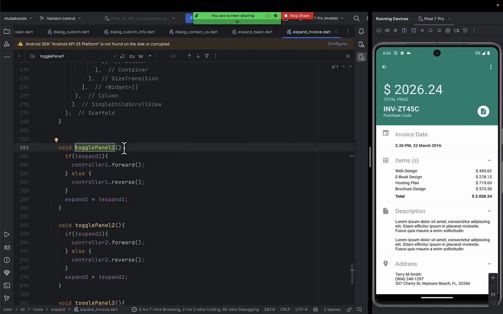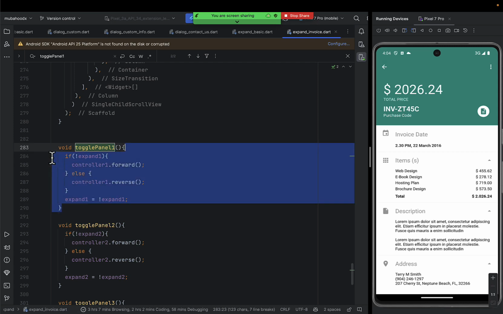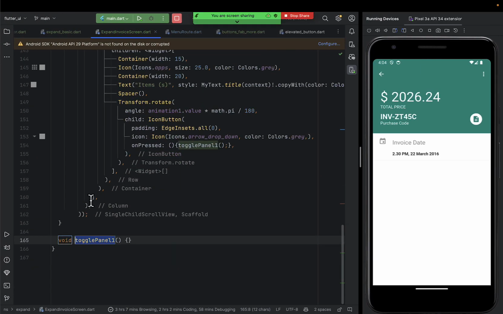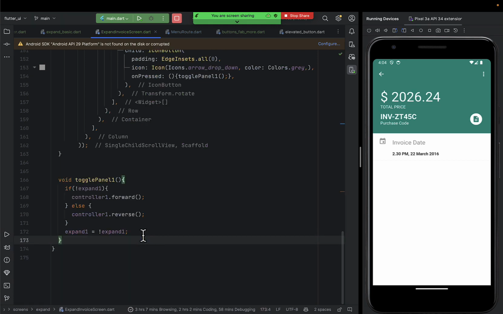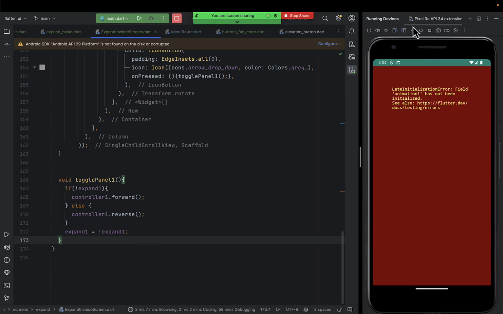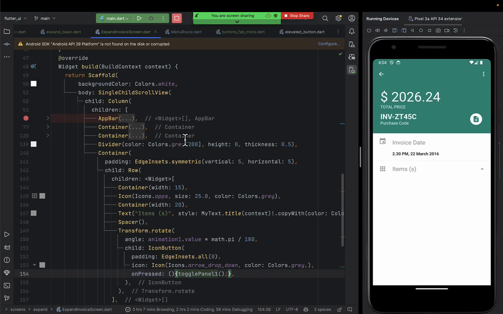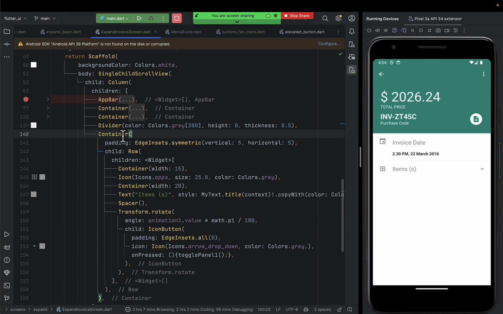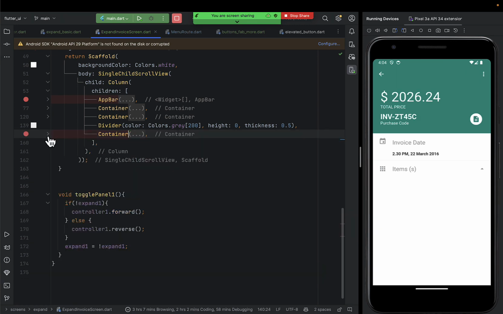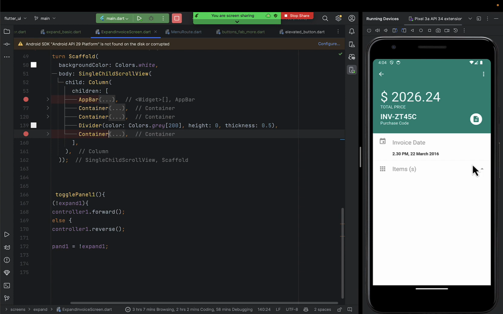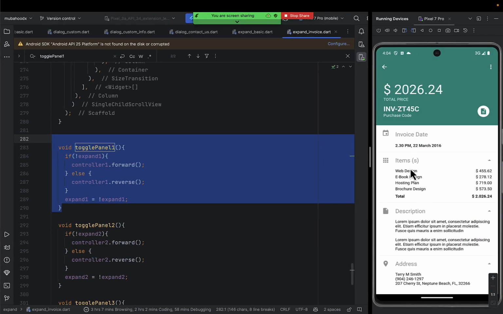This method is just going to check if the first thing is expanded, it should expand. If it doesn't expand, it should do what? It should reverse it. Okay, so I'll restart my screen. You can see that I should be able to at least switch in one way or the other. So now here, after columns, after container, we're going to put the what? The items themselves, and the items are going to be like these ones.